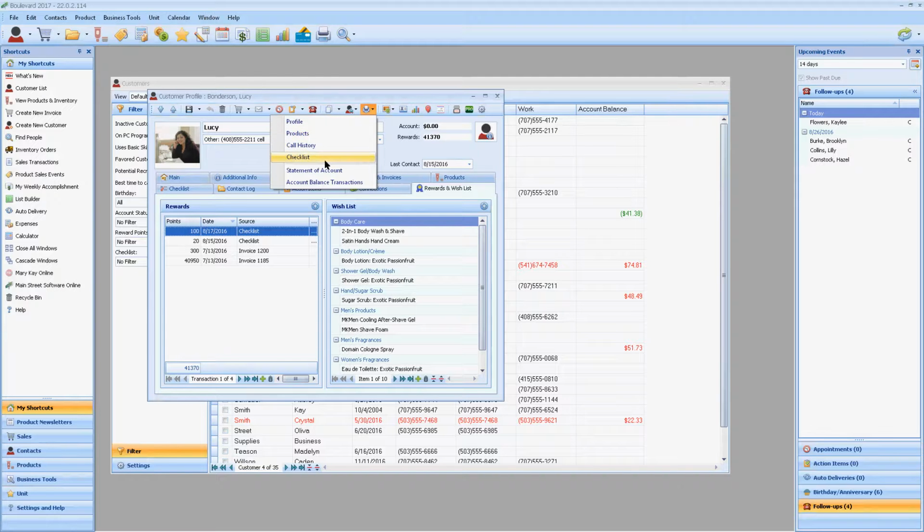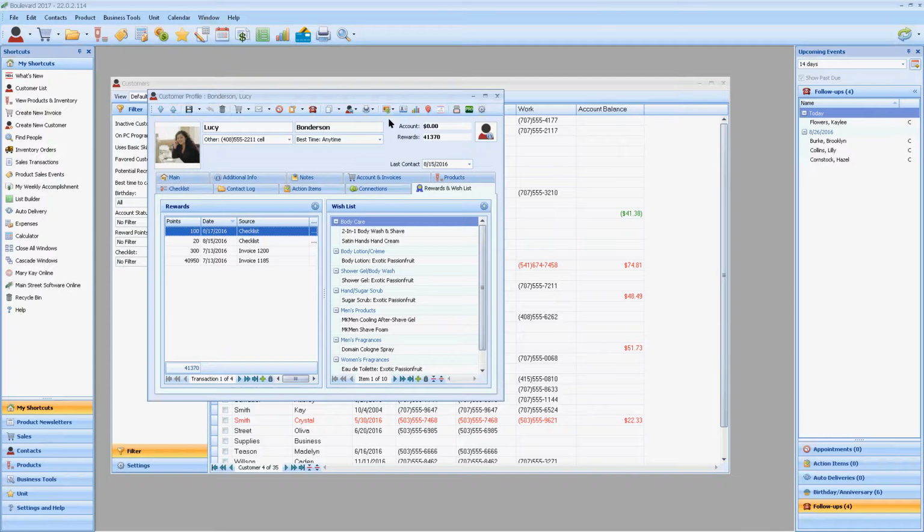You can print their checklist, so if you want to see the items that they have completed and the ones that they haven't, you can choose to print that. You also have the ability to print their statement of account as well as their account balance transactions. So a lot of different predefined things can be printed directly from their profile.